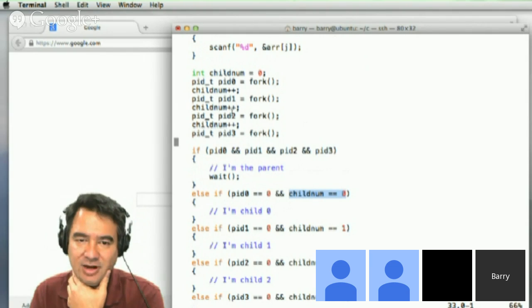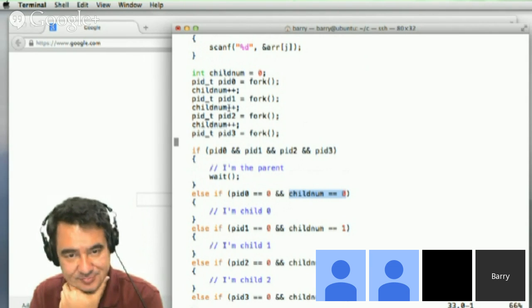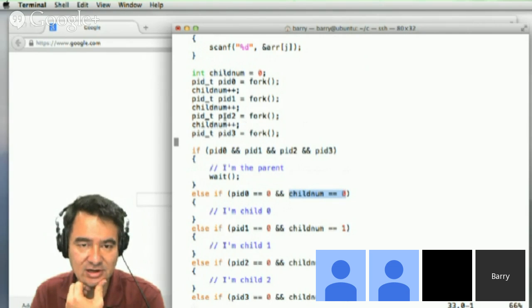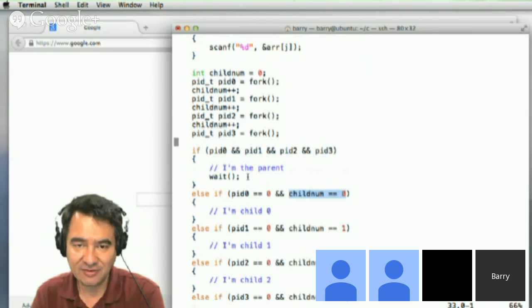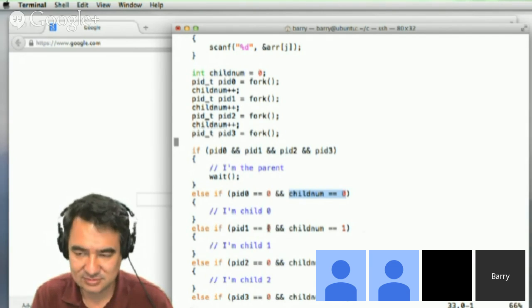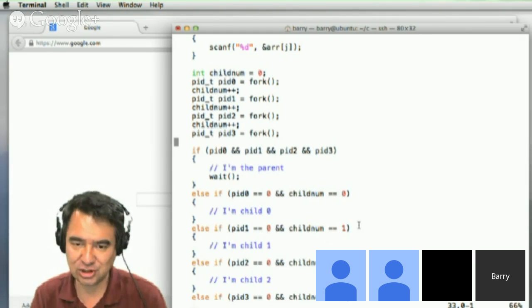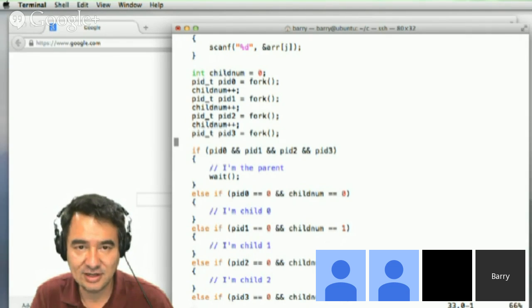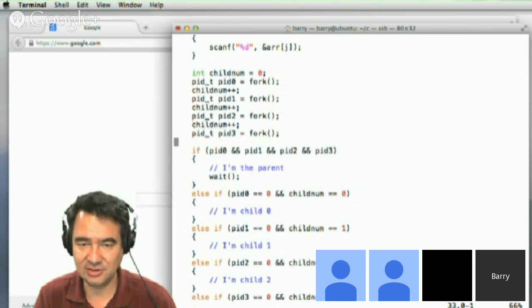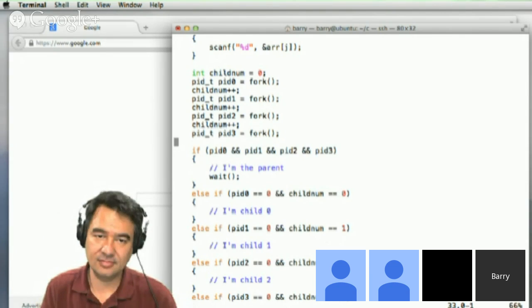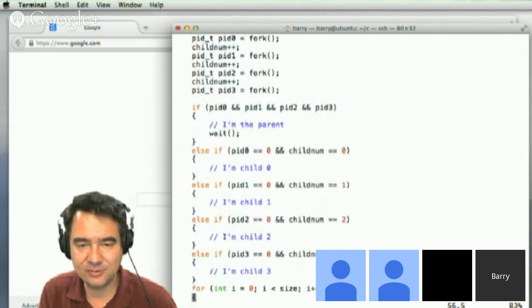The problem is that, let's say child number 1 is forked off. Child number 2 and child number 3 haven't been created yet. So essentially these variables don't exist yet before the fork happened, which means after the fork happened, they have maybe kind of random values in them. So I can't rely on these numbers strictly being 0 or not 0 to figure out whether they're a child or not. That's why I've got this counter over here, this child num. This is giving me some control, saying, yes, for sure, I know this value of this counter is going to be 2 after the first 2 forks have been done, or after the first 3 forks have been done. We'll play around with that. Maybe I don't need that. We'll see.